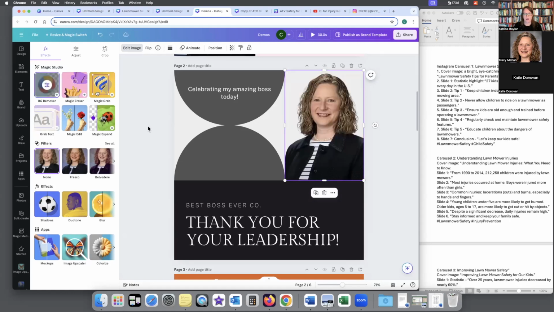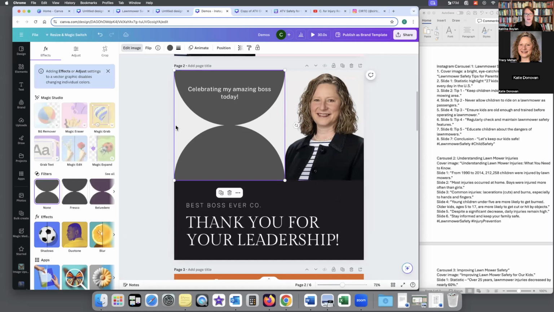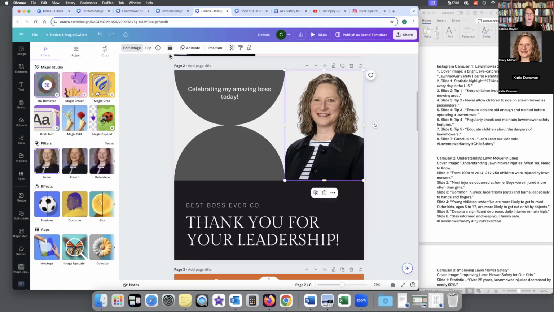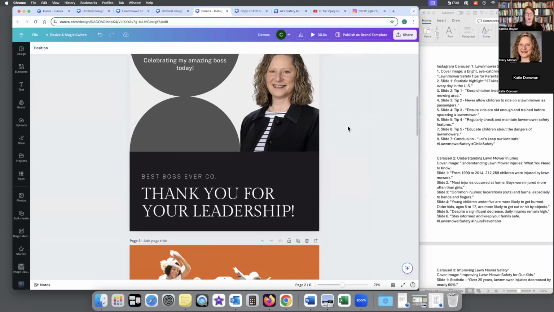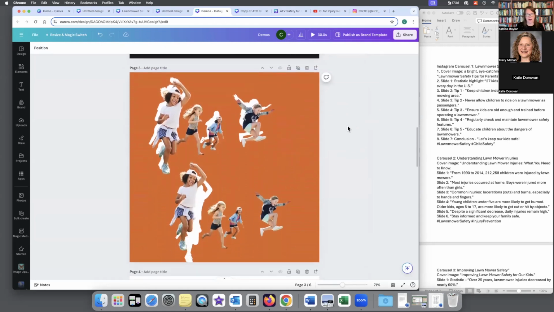If you take the background remover, what I did yesterday was then go through and add a background. You can see it's just a little bit sharper, it's a nicer look. So you can really do nice things by pulling that media into the magic design and then using some of those tools to edit. All right, let me show you the next tool that I thought was super cool.